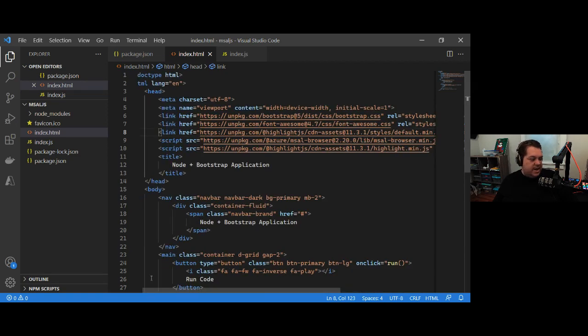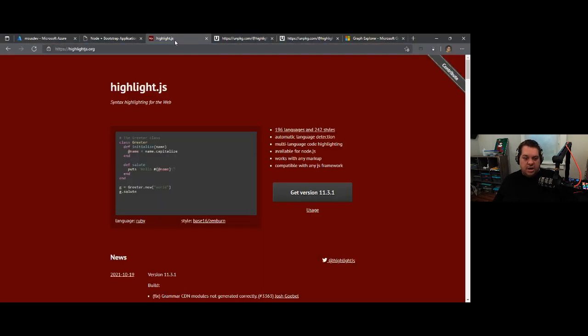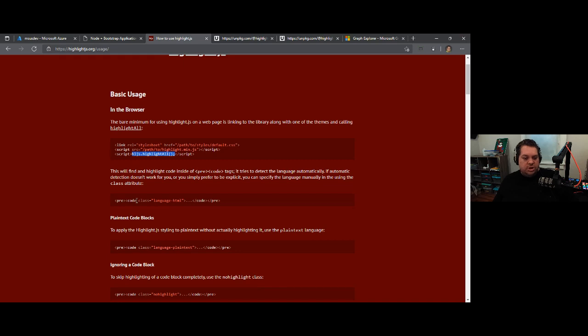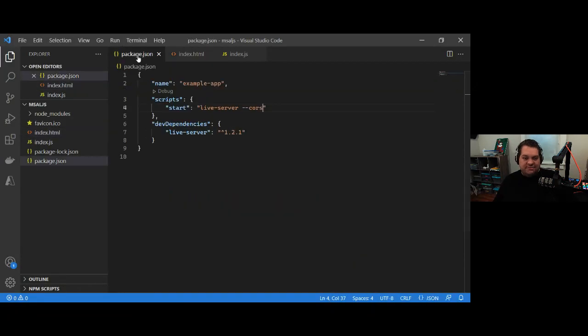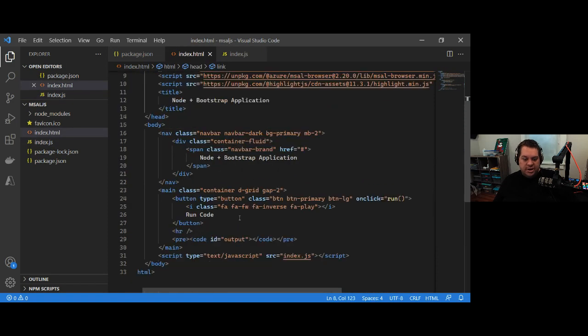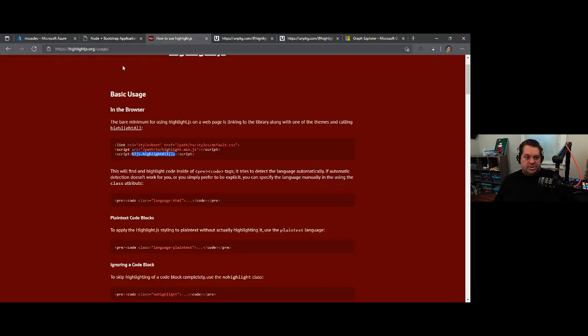Save. And then the last thing for highlight.js, it says, hey, when you're using it, two things. We need to call hljs.highlightAll. And if we don't think it's going to automatically sense the type of code in there, we should add a class to our code element with language hyphen the type of language. So we'll do both of those. So hljs.highlightAll. And I'm just having fun here. This is so far above and beyond what we normally do, but we just want to have fun with it, right? And then our code will add a class, language-json. All right. Let's go back to our application.